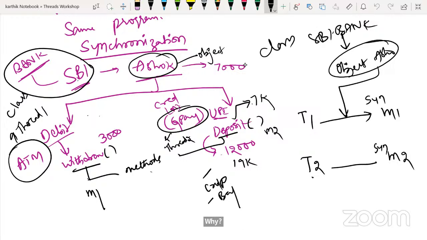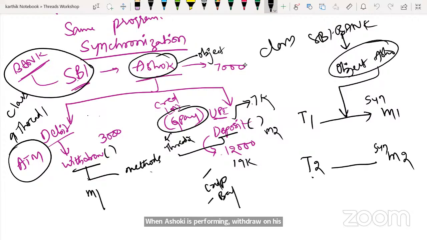Thread one is in synchronized process. With synchronization, there is a thread lock. Synchronization will allow execution of only one process at a time. So this is called an object lock. Let us look at the same example. Who does not know, please look at it carefully. So when Ashok is performing withdraw on his account, can I say all other deposit, credit card payment and balance inquiry are going on hold?